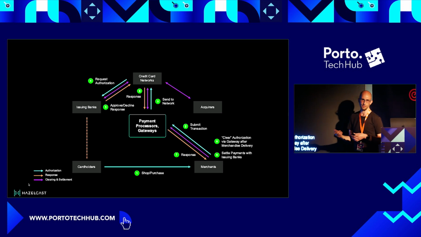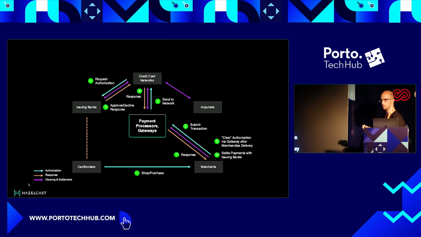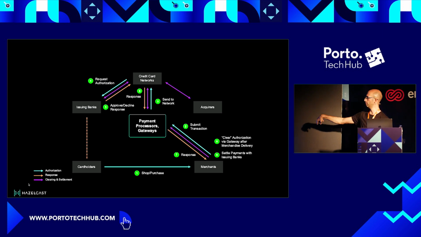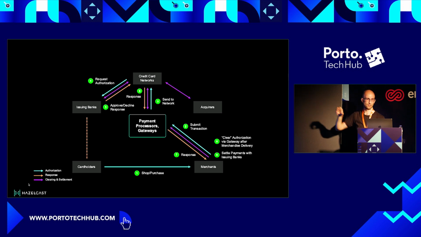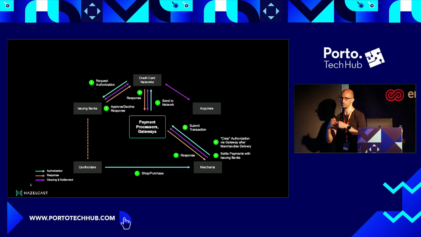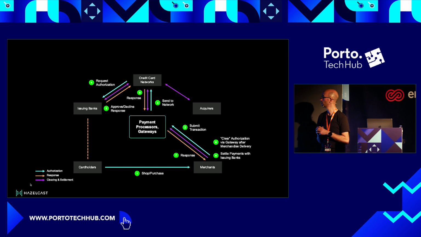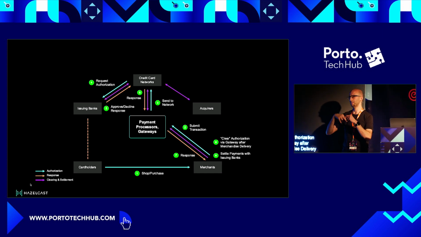So the Viridian color is essentially, let me check here. So we have the authorization. If you just follow the Viridian, you can see how it goes from merchant to payment gateway to your bank account. It checks it, and then you get a response back in the orange color, purple color, just to clear it and settle your balance account.